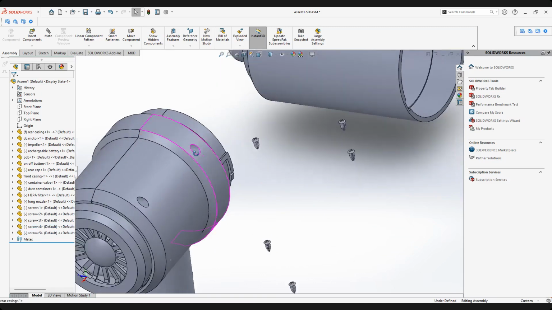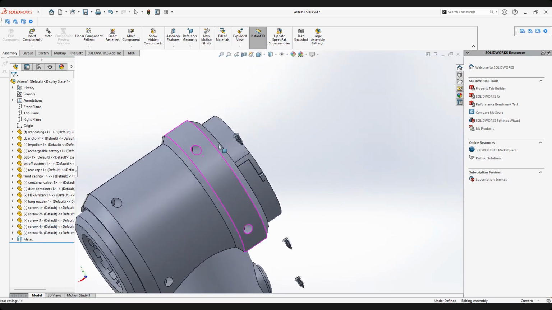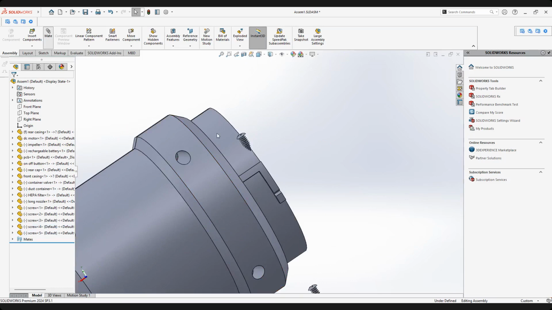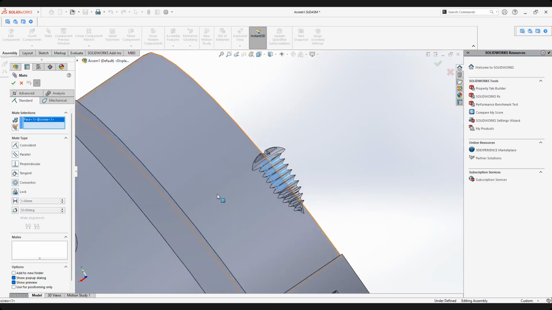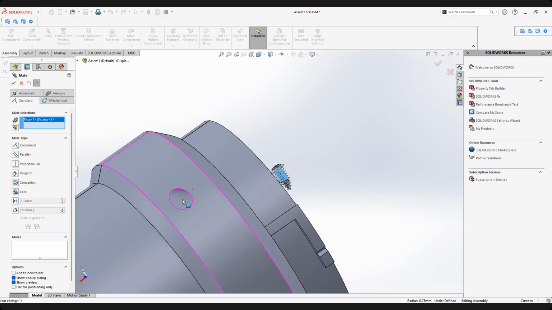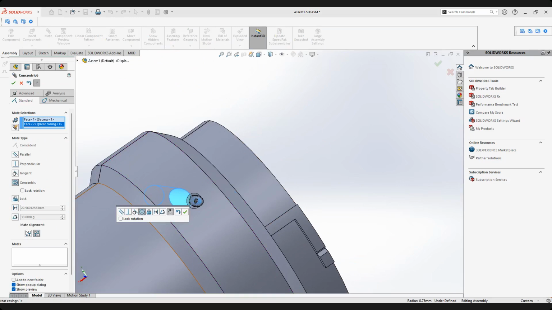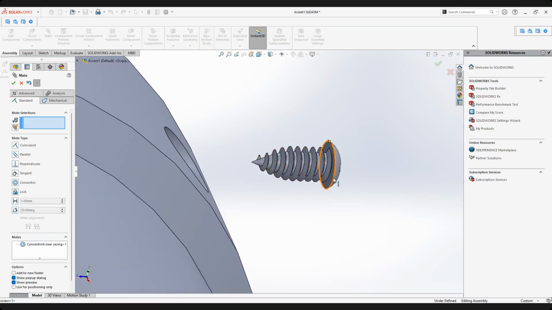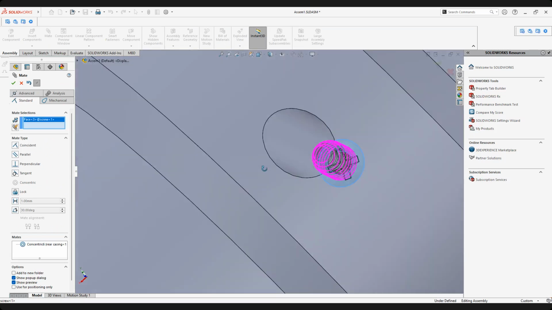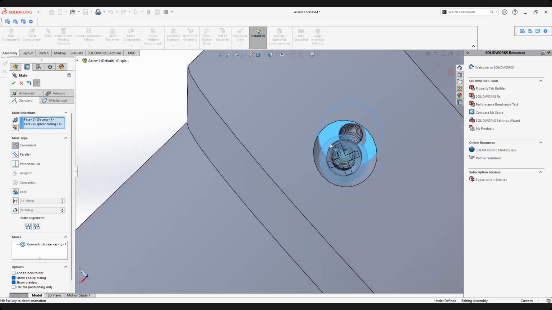All right, the screw I will do. The screw is like this. When you do mate setting, we have cylindrical surface of the screw. This cylindrical surface, but it turns to this direction. So I go for here, mate alignment. I go for the first one. That direction. We have a flat surface under the dome head. Must touch that one in position.